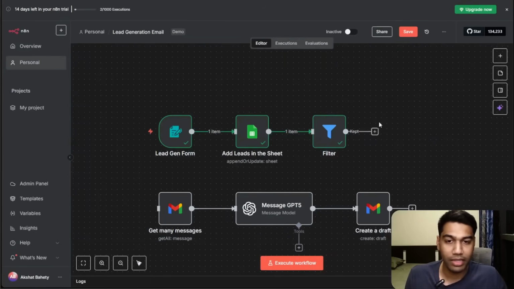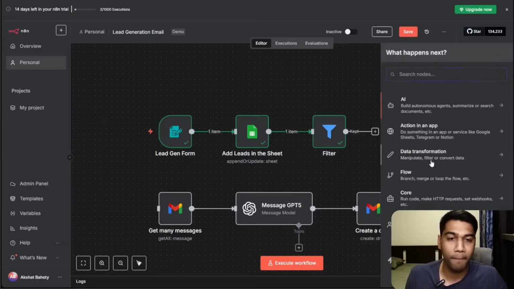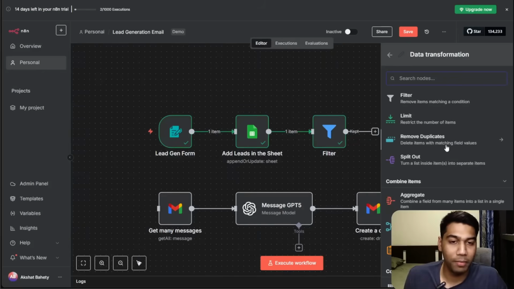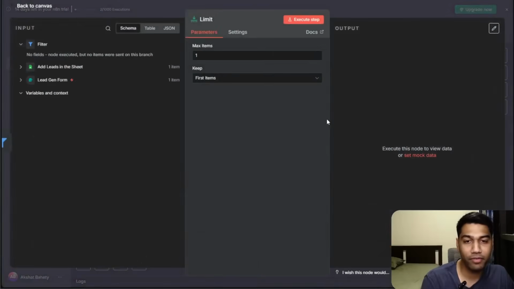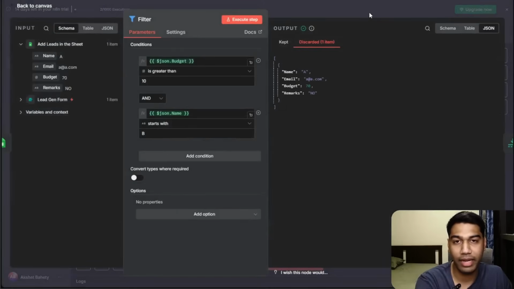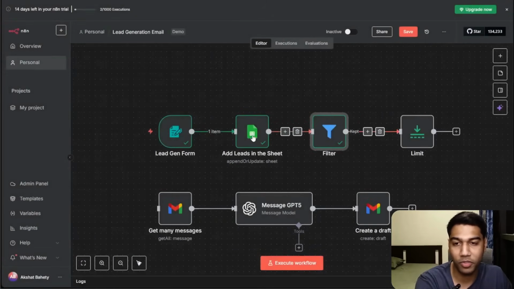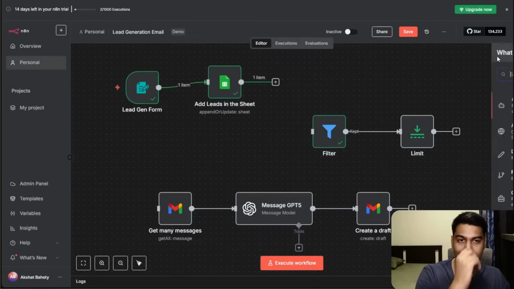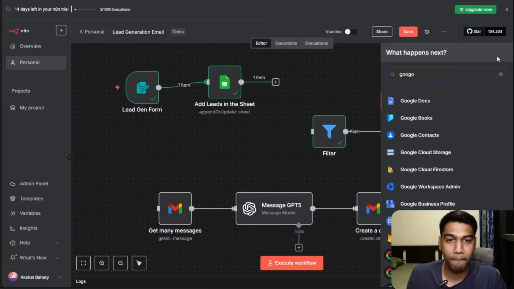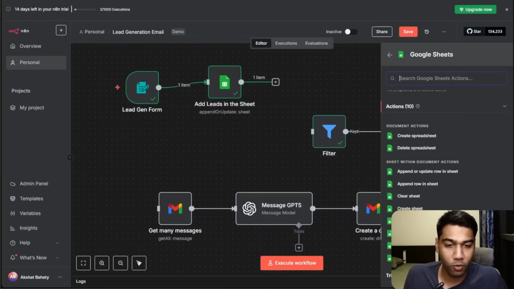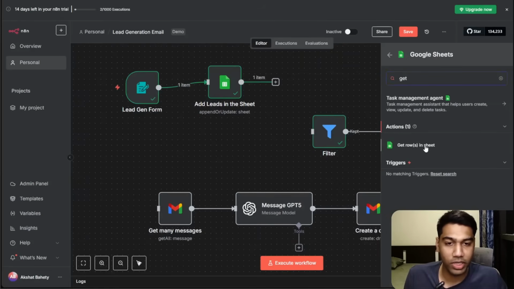Now let's come to the next step, which is technically saying what are the other options that we can use. We have a couple more options available here. Again, you can remove duplicates, you can limit, which is to restrict the number of items that come in from somewhere. So very simply, instead of this format in the filter, I'm running something different. Let me show you. Let's say instead of this trigger, I have a Google Sheets trigger, and I'm just going to select get rows in a sheet.